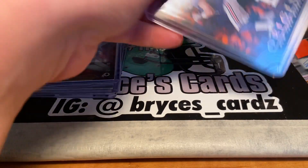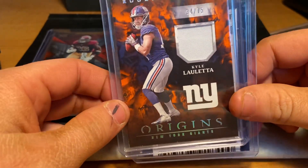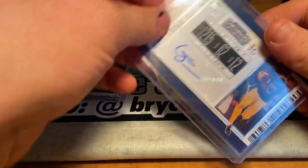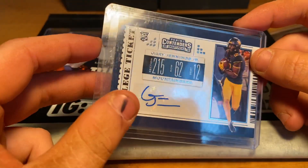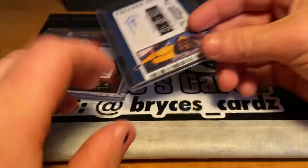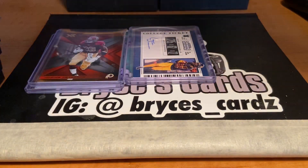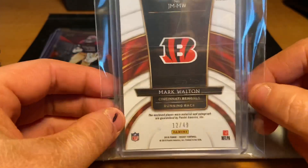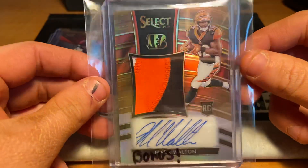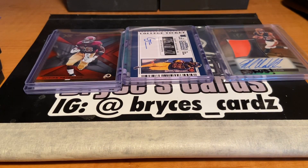Our next pack — not the right Giants QB — out of 75, Kyle Lauletta from Origins. Then we have a Gary Jennings Jr. autograph. He's on the Miami Dolphins; he was on the Seattle Seahawks but they cut him. He actually played pretty decent for them. Then I guess we hit one of the chasers — we got a Mark Walton Select RPA, numbered out of 49. That's pretty cool, that's really nice. Actually, that was a bonus — it wasn't even a chaser, it was a bonus.